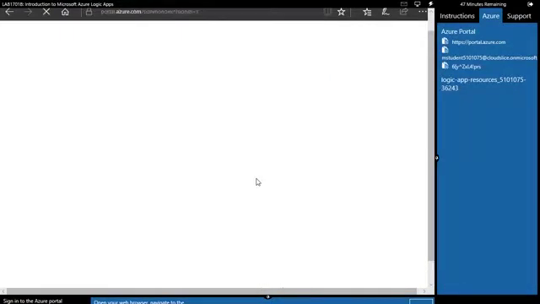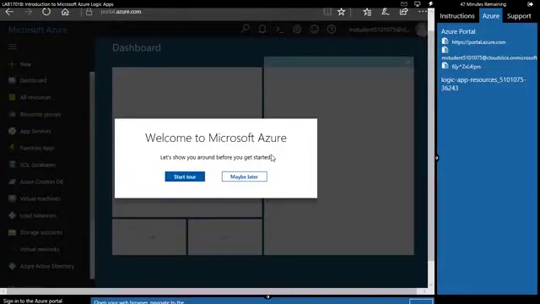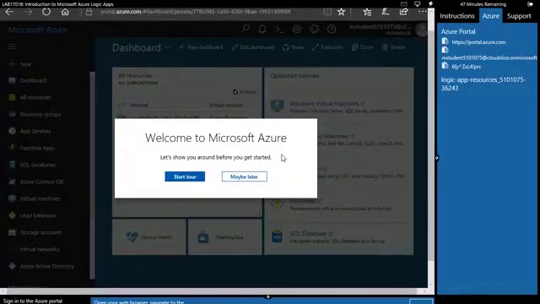There we go. So what I've got here is a lab that I've created that is leveraging Cloud Slice, and what that lab does is it dynamically provisions a slice of an Azure subscription. It gives that to the student so the student or the attendee can access it. And you see here I signed in using the student credentials, and it's showing you a welcome to Microsoft Azure because I've never signed on using this account before. So this is net new. So this is great where you have people who have never used Azure before.